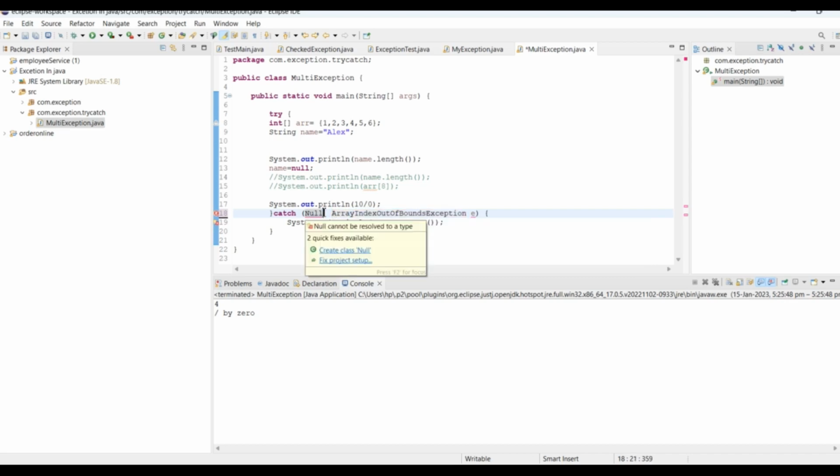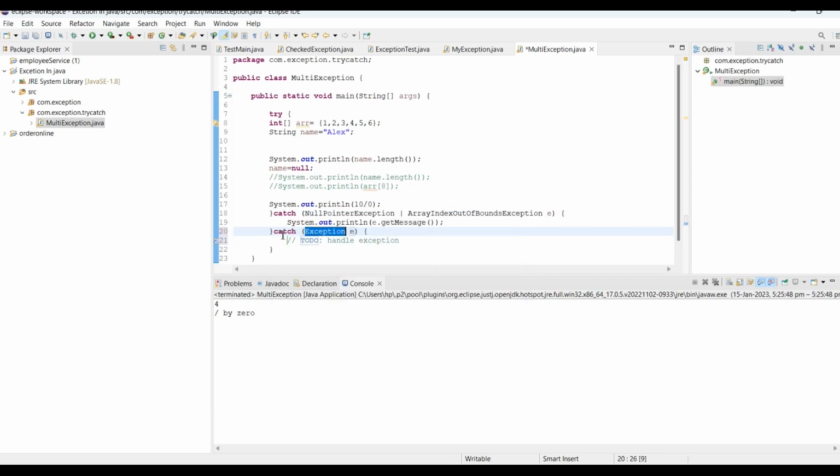Now I will write multiple exceptions, null pointer exception, through a pipe. So I have written two types of exception, null pointer exception and array index out of bound exception. So these two exceptions will be handled with this catch block. Other exceptions will be handled with this catch block.